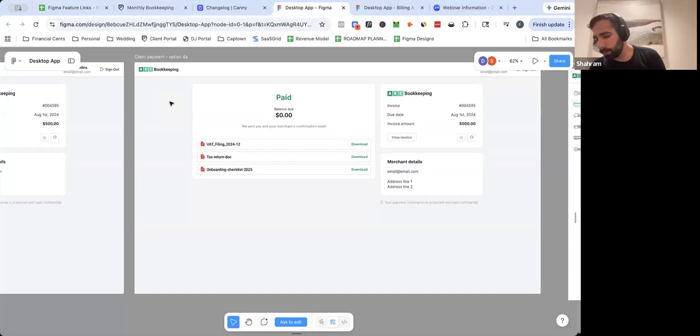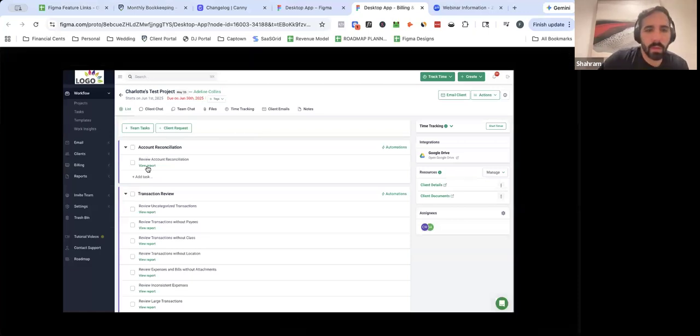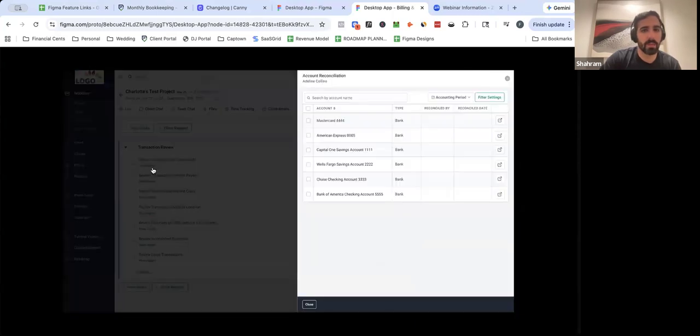And then the vendor reports. Outside of the 1099, there are other vendor reports. Oh, and account reconciliation as well. Let me show you that one. This is what we've designed based off a lot of the feedback that we've been getting from the customers. So you have a report for review account reconciliation.